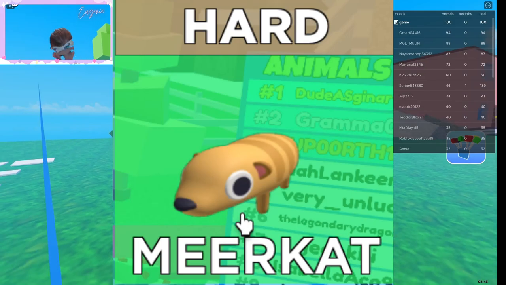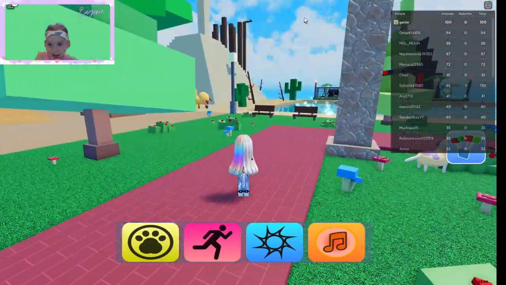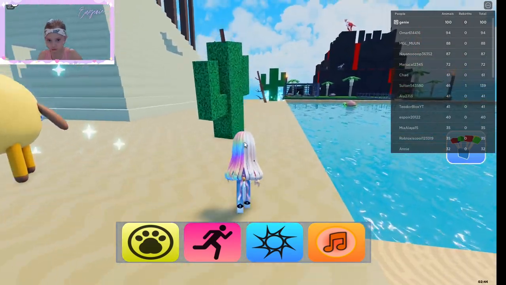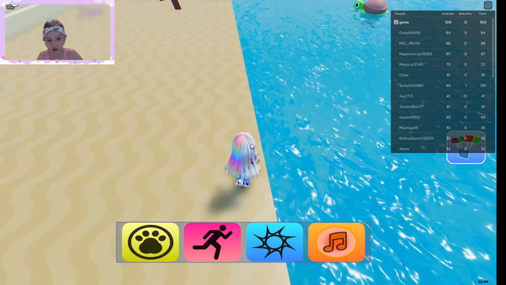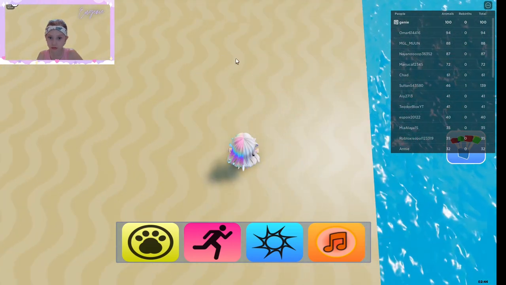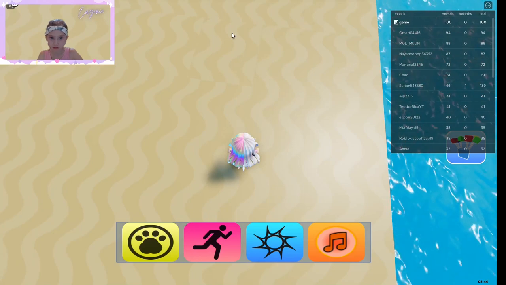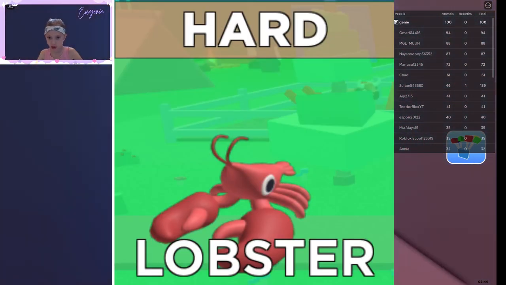So next is the meerkat. So the meerkat is magnificent. So go here. The strange egg. Jump here. Awesome. And jumping. That's how you get the meerkat.